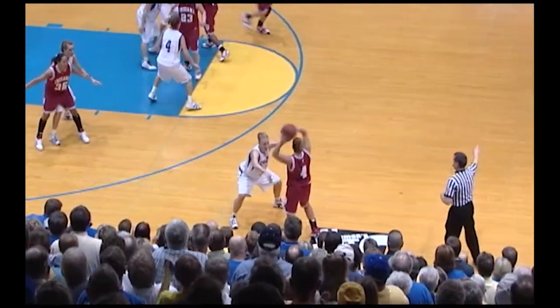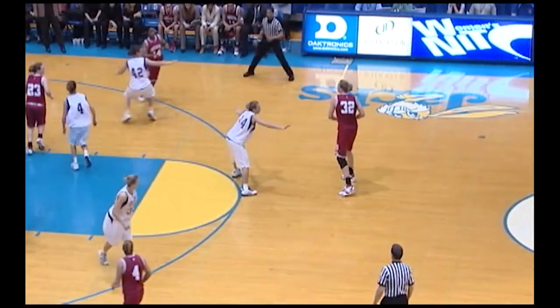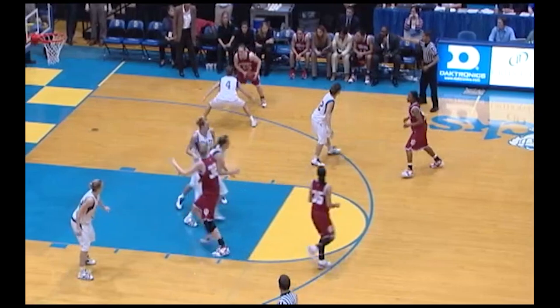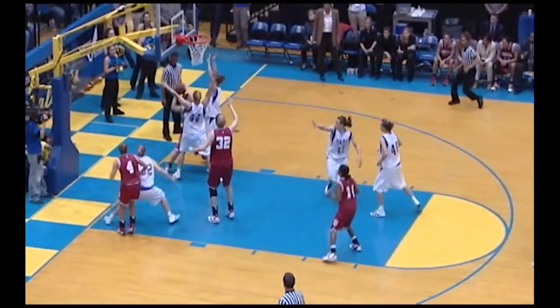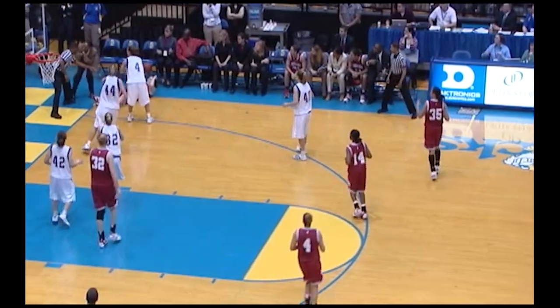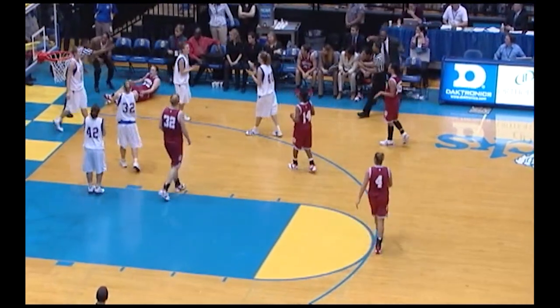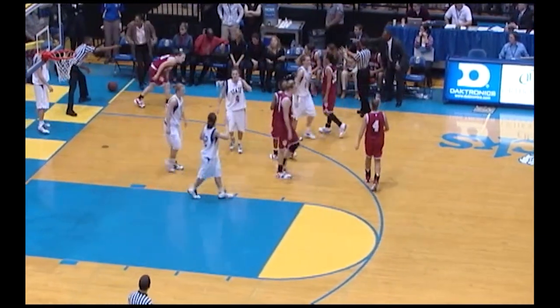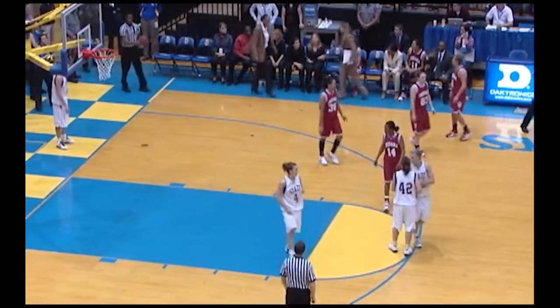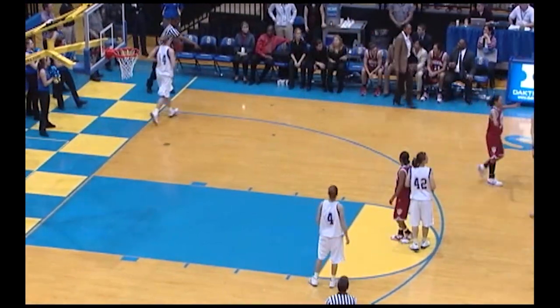Billington out top to Smith. Nikki Smith top of the key to McKay. Sarah McKay, short bounce pass to Billington. On the right wing, right corner is Brown. Lori Brown. Brown drives a baseline. Double team. Had it knocked away. Diving, sliding with it. A travel call. She goes out of bounds with it. The side court. Did she call a timeout, or no? She went out of bounds with it. Traveling call, and so Jackrabbits have the ball back.